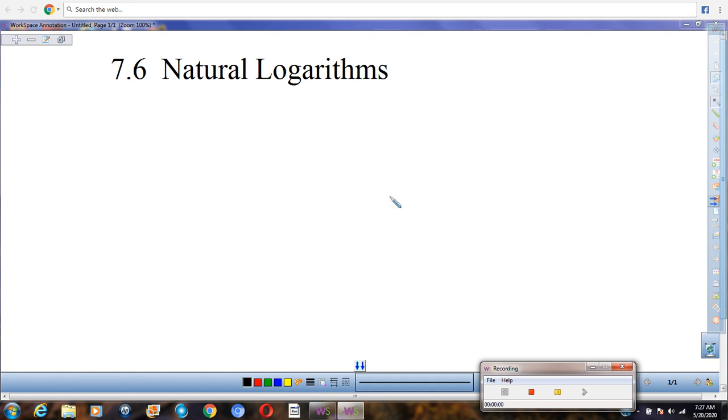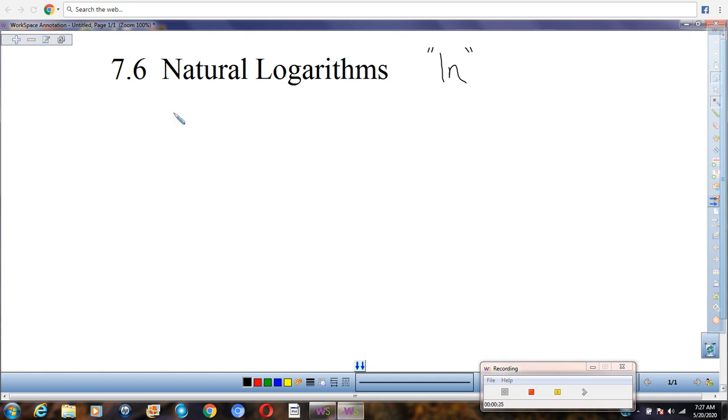Good morning. Today is the last section in Chapter 7, and we are going to be talking about natural log. Now, natural log is actually on your calculator. If you were looking for it, it looks like an L and an N. So this is that button on your calculator. It's on the left-hand side, down across from the numbers.